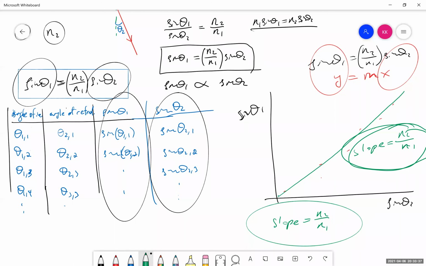Think like this. If I have given you what n1 is, then you can use the slope to find what value n2 is. Because remember, n1 is just air, and you know what the value of n1 is because it's air: n1 is always equal to 1 because it's air or vacuum. And that's what we're going to be doing in this lab. Our goal will be to find the index of refraction of medium 2, where the light refracts. Okay, so let's look at the experiment itself.